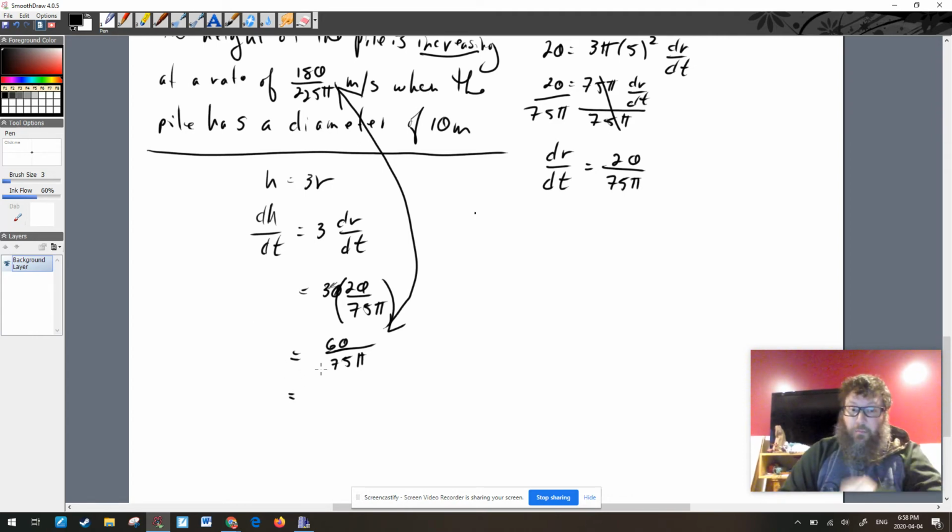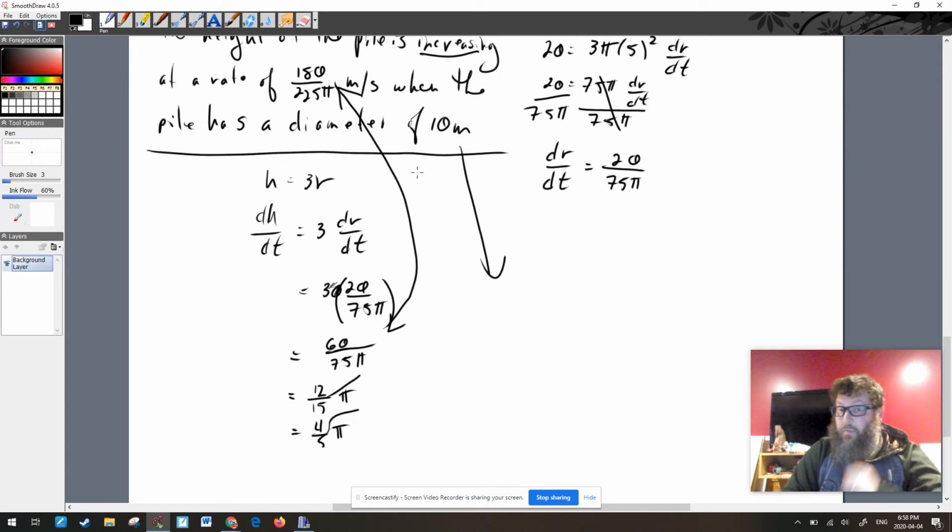So divide top and bottom by 5. What is that? It's going to be 12 over 15 pi, which reduces again. Divide the top and bottom by 3, and it's going to be 4/5 pi, so 0.8. And it's the same as that expression right there. So we would then do this similar. Careful, I got my pi in the wrong spot, didn't I? There we go.